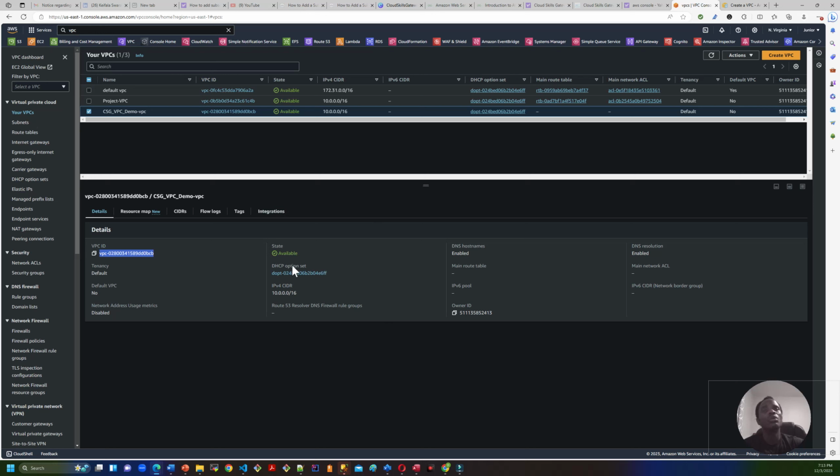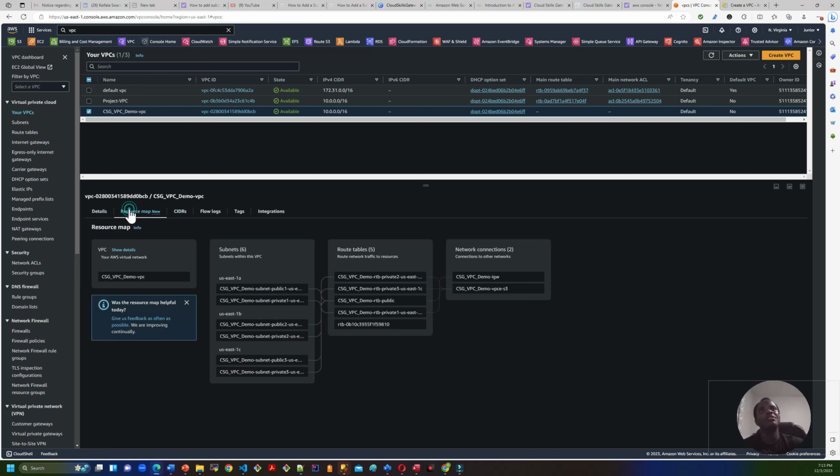This is the IP address range that we gave for this VPC. IPv6 we said no. Main network ACL, there is nothing there.